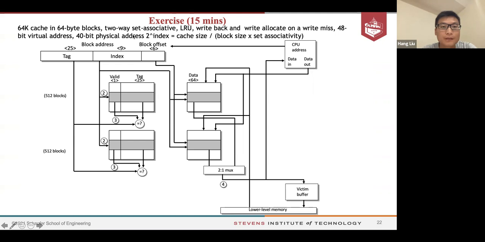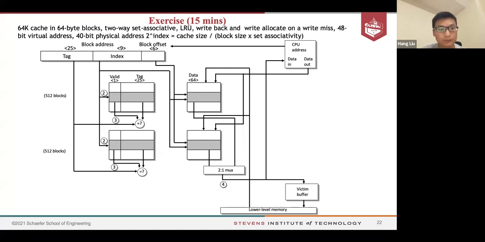And then, 64K divided by the block size, so we have 1024 blocks in total, right? And since we have 2-way set associative, we have in total 512 sets. We need 9 bits to identify 512 sets.